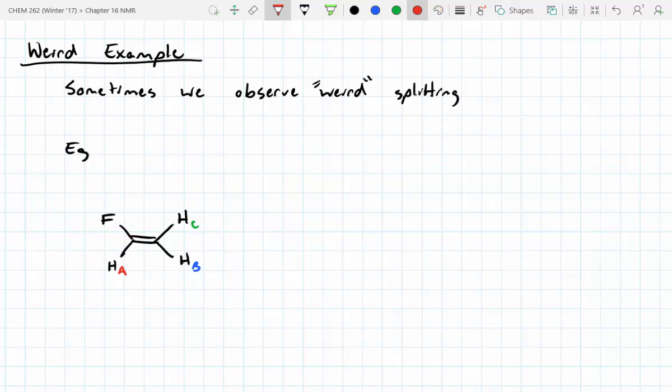Sorry. So how many unique protons should we have here? I kind of gave it away. 3. Why aren't HC and HB equivalent? Because they're locked in position. Yeah, the alkene is locked into position by that pi bond. You can't spin them around and make them equivalent, right? So HC is trans to HA and HB is cis. They're very, very different from one another. And so right now I want us just to focus on HA.